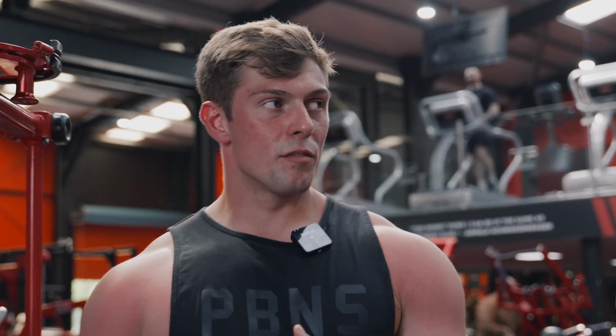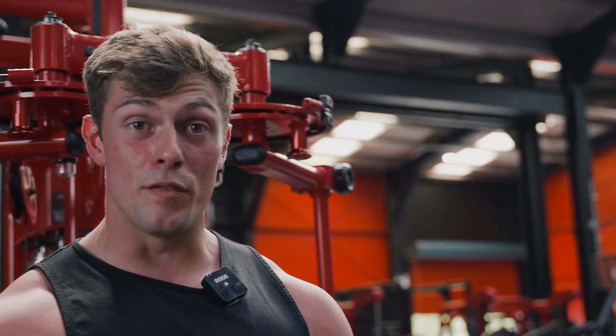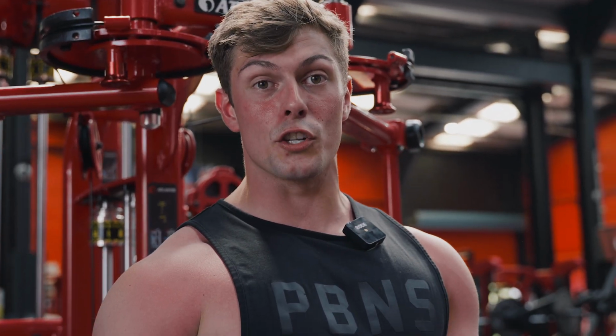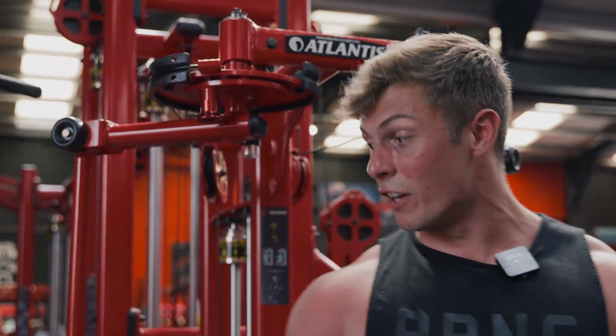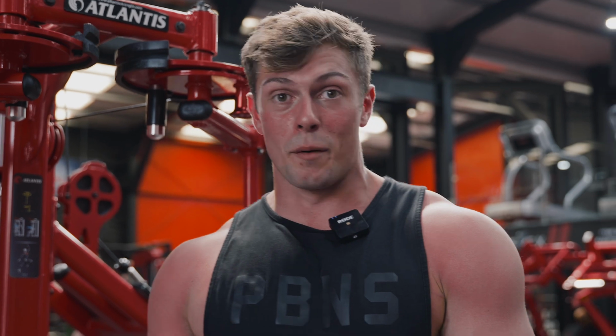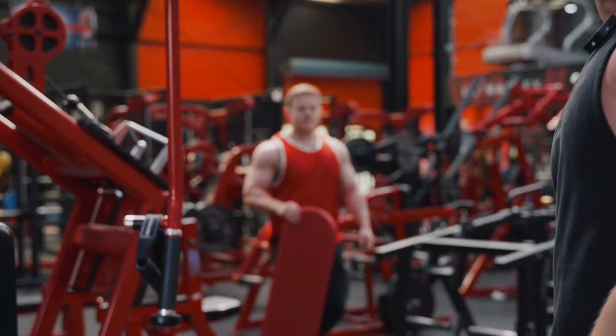So, for those that don't know, Jake is a vertically challenged individual, so he's quite a short guy. What he's currently doing now is getting his booster seat ready for this, because he's just not big enough for the machine. Here he is now.